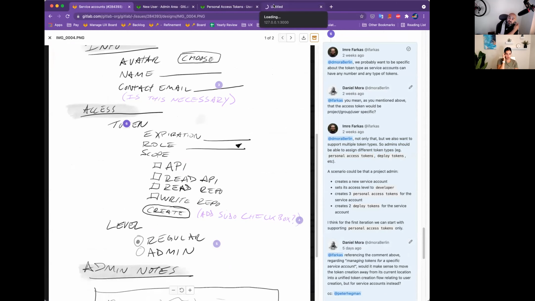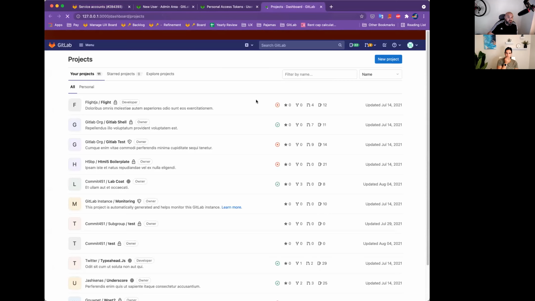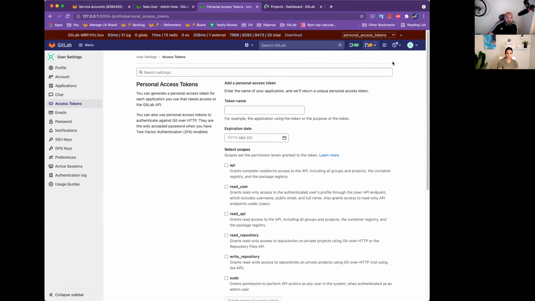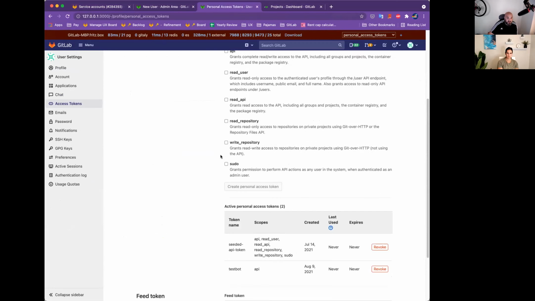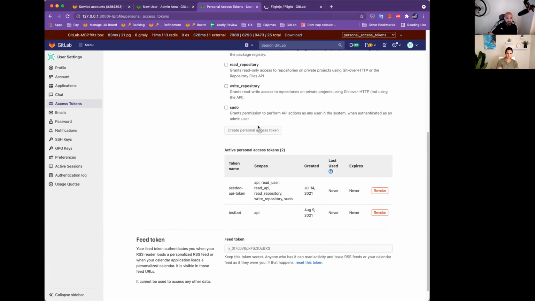And now there's an issue to create group tokens and instance token. So basically access tokens at every level of our environment. And so the idea is we're going to start with just personal access tokens for the first iteration. And so from here, you just create the access token as you normally would in our environment. Once you generate the access token, it gives you the key or the token itself, and then you integrate that into whatever code you need.